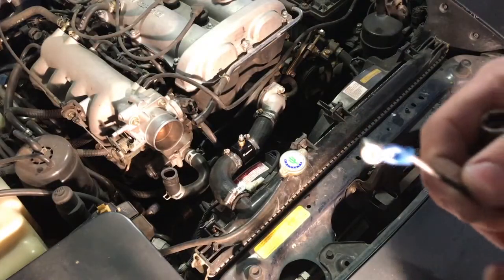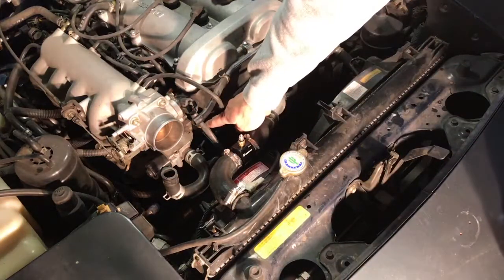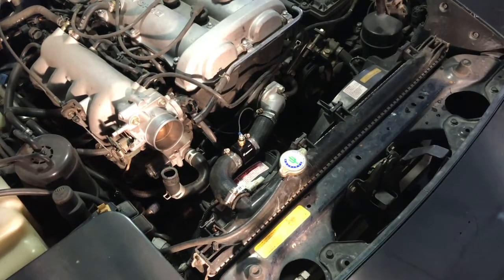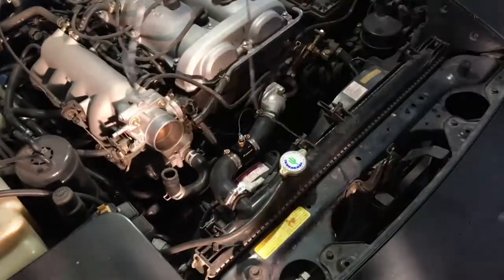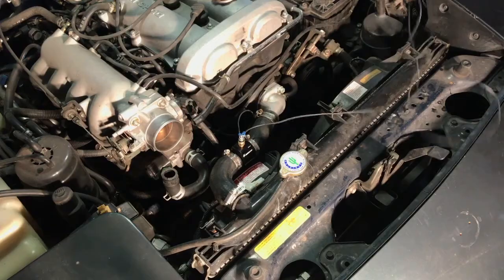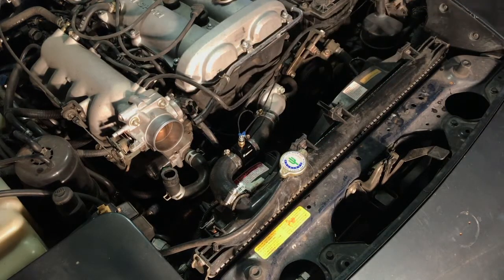I've just put some little eyelets on this wire, which I'm going to ground right next to the throttle body where there already is a ground, and then this just goes on the aluminum housing. I've put an eyelet on this wire as well, which is a very long wire that I'm going to use to run into the cab and connect it to the gauge. I'm going to zip tie it to this vacuum line and continue from the vacuum line to the cruise control cable and take that into the hole of the speedo cable.